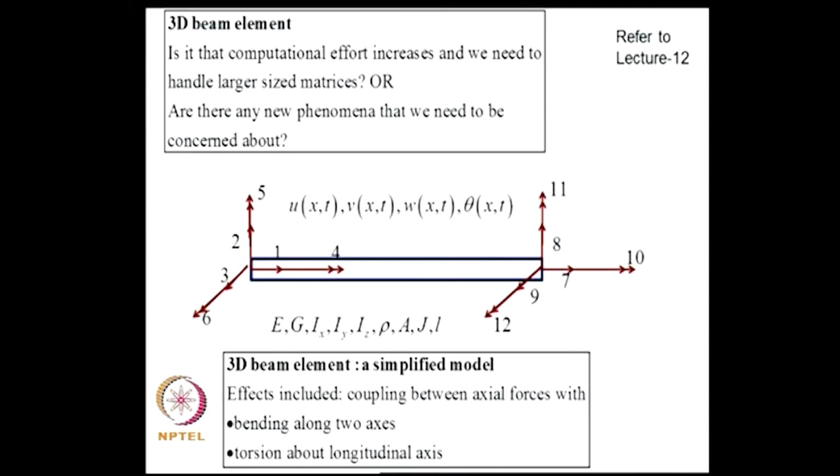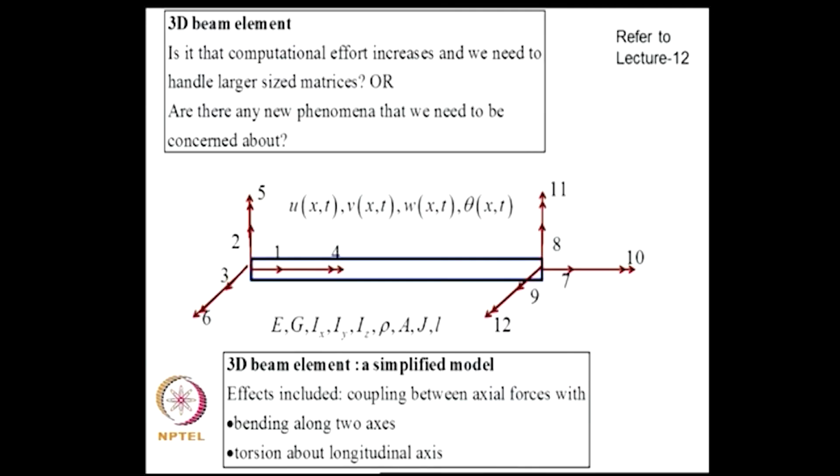Assuming that kind of symmetry exists, in formulating the elastic stiffness matrix it was simply a matter of assembling the contributions from the 2 bending actions, twisting action and axial deformation action. There was no new phenomenon that came in because we considered a 3 dimensional element. But now we need to ask this question when it comes to characterizing the geometric stiffness: is it simply a question of assembling, and instead of dealing with a lower order matrix we deal with a higher order matrix, or are there any new phenomena?